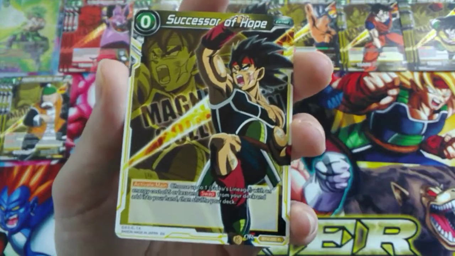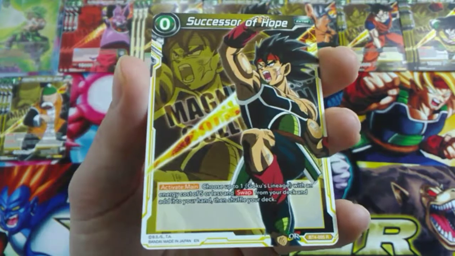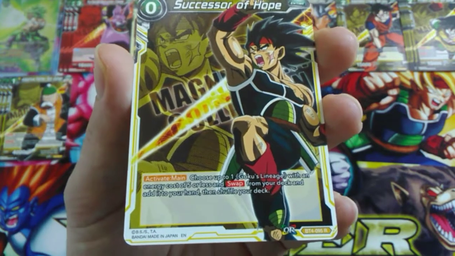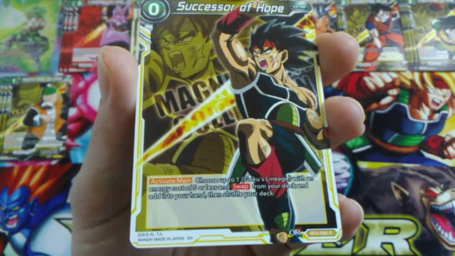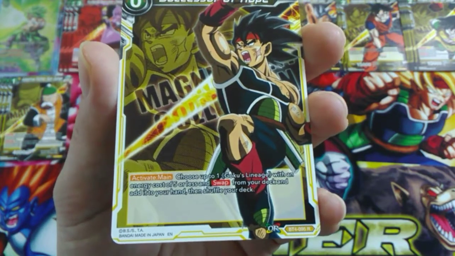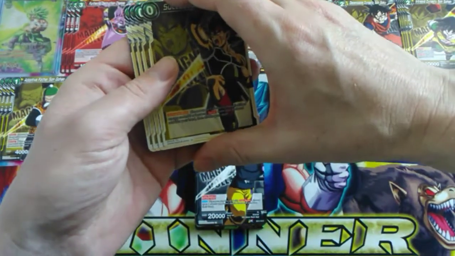An extra card now, so Successor of Hope, Bardock there on the image. Activate main, choose up to 1 Goku's lineage with an energy cost of 5 or less, and that swap skill from your deck, and add it to your hand, then shuffle your deck, and we get 4 of him.